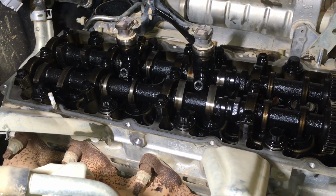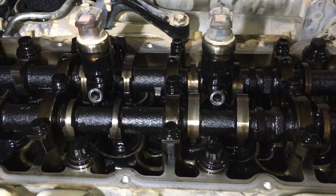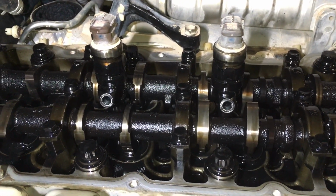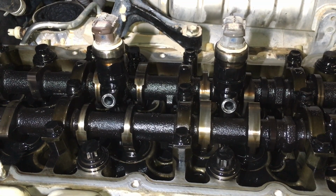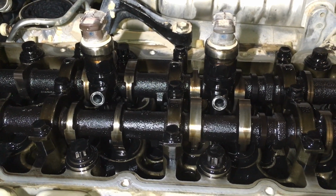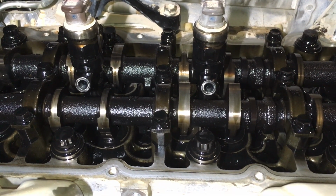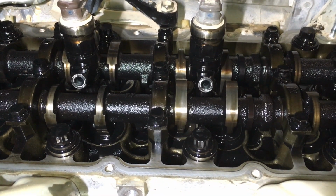So, let's have a bit of a look. We've got number one injector and number four injector came out, and number two and three are not coming out by hand. So what we're going to do now is a bit dodgy. A lot of people are going to be saying this is dodgy, and they can say whatever they like. It doesn't really bother me because we've been doing this for years, and this is what shifters are made for.